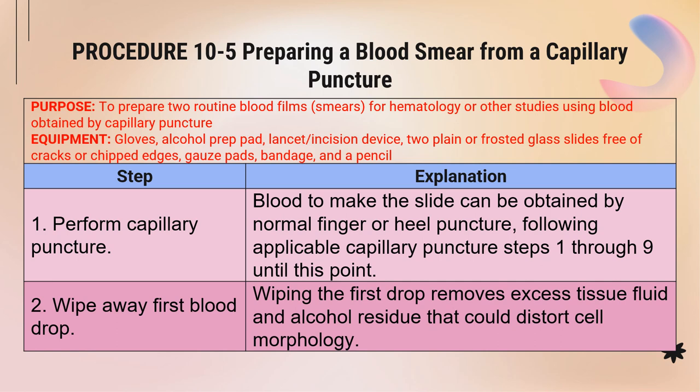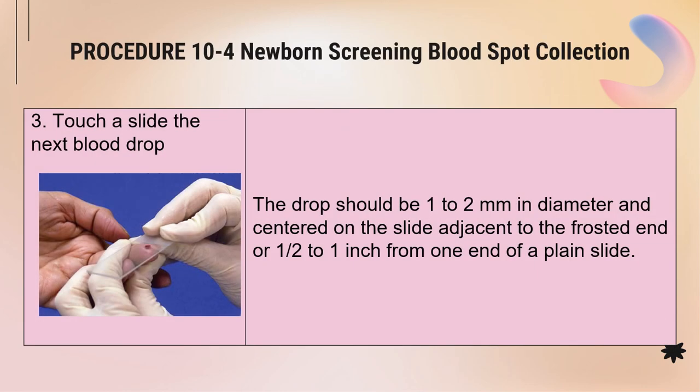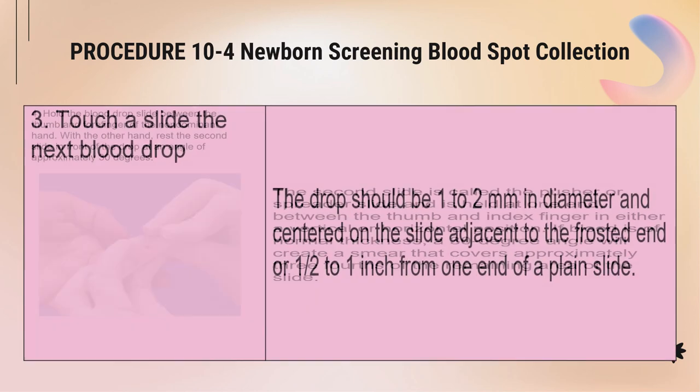So first, perform the capillary puncture. Second, wipe away again the first blood drop. Then third, you touch the slide to the next blood drop. Okay, so based on the picture, you should notice that the phlebotomist touched the blood drop 1/2 to 1 inch from one end of a plain slide, so not in the middle. You should put it 1/2 to 1 inch from the end of the plain slide, near the end or adjacent to the frosted end. Okay.